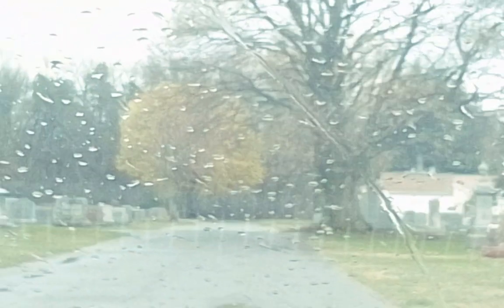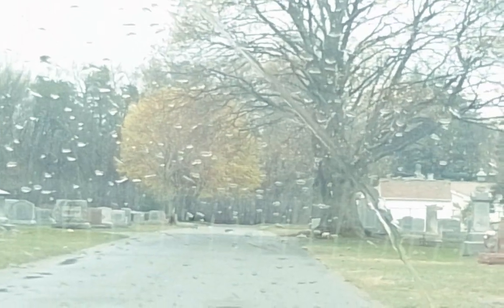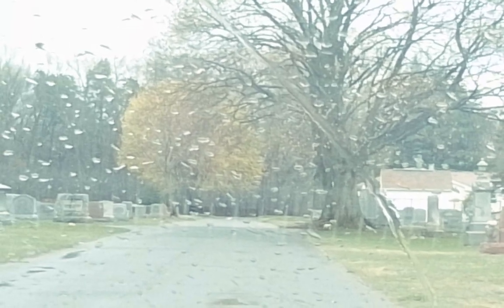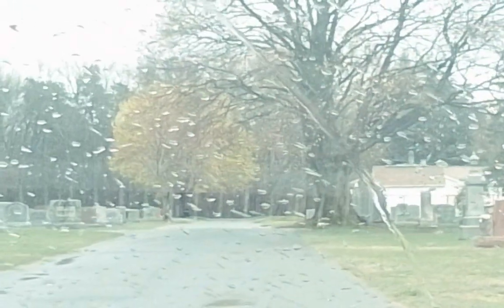So it didn't really happen, and it's one of the few cemeteries that doesn't have one, but it has mostly to do with how late the St. Aloysius Church got developed, and it got developed in the outskirts. And so this is the St. Aloysius Cemetery in Springfield. Thank you very much.